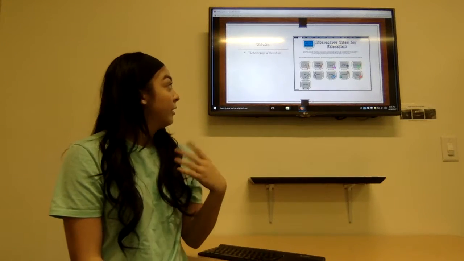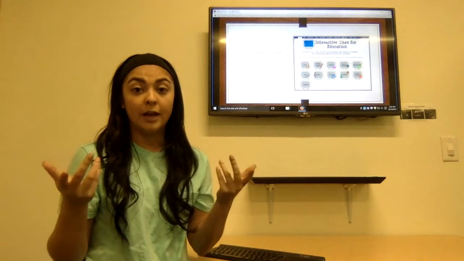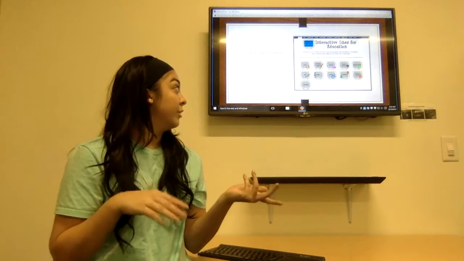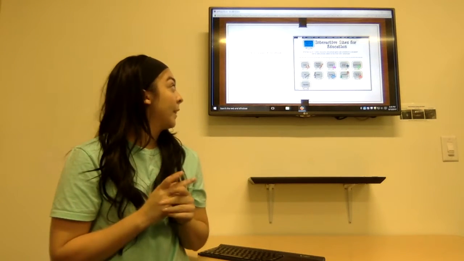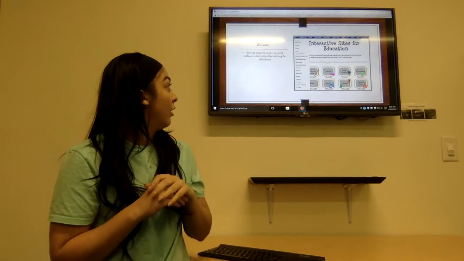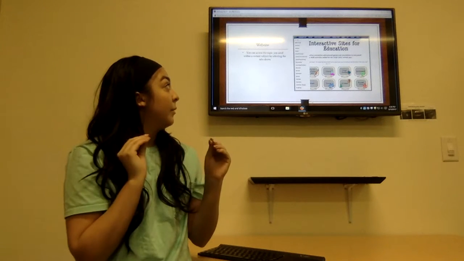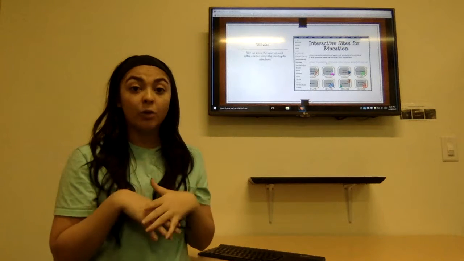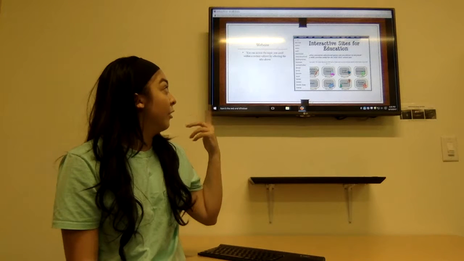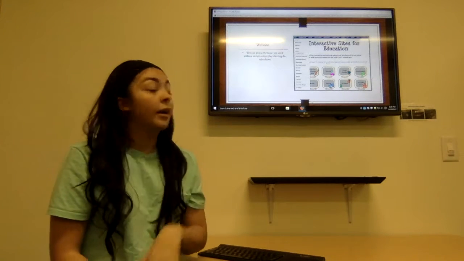But here is what the website looks like. And also at the top there are tabs that have the same thing at the bottom. The bottom's more fun for the students to be able to pick which one they want. And then, as you can see, I took a screenshot of where you could take a tab, and when you hit the tab, all of the categories underneath that subject come down. So if you're teaching math, there are math tools and addition and algebra and angles and everything like that.